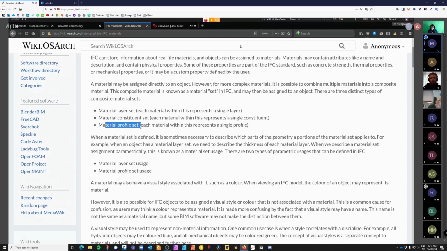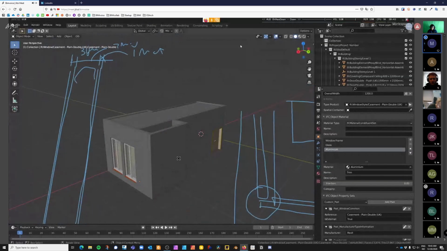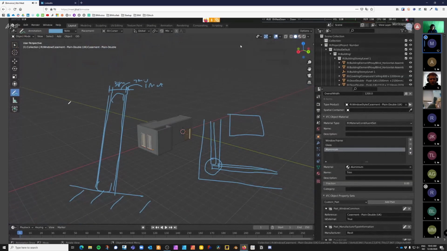And this one is a little bit not as common. What this one represents is, in the same way that you can sort of parametrically define layers, in that it has a layer of a certain thickness, then a layer of another thickness, and a layer of another thickness, you can also define profiles.